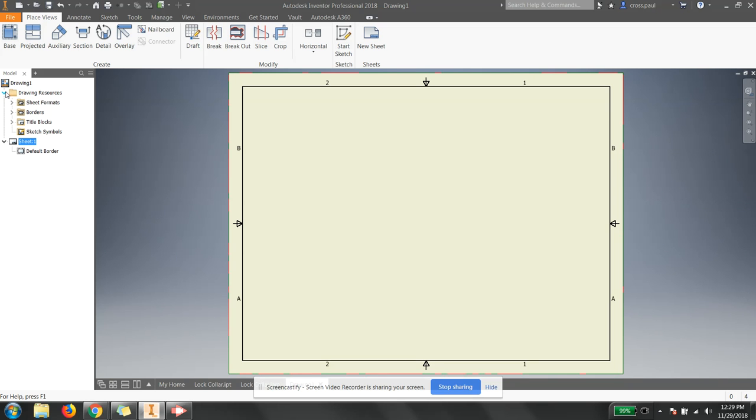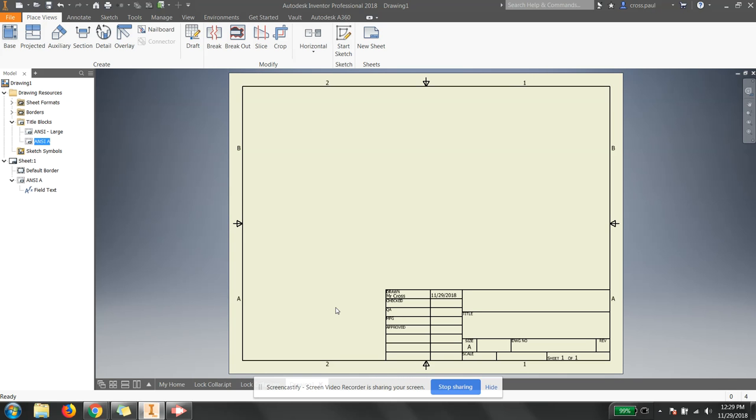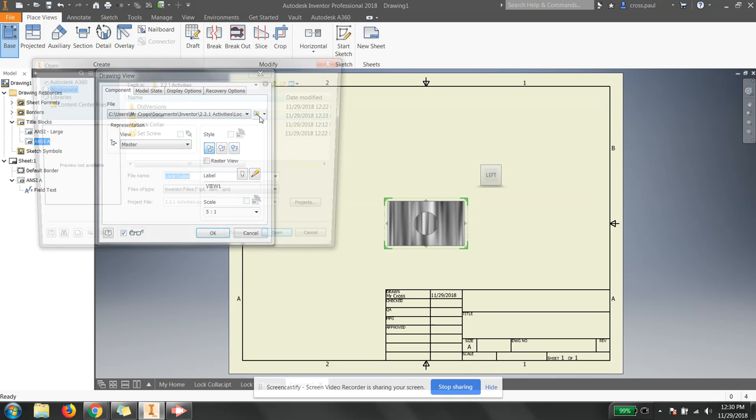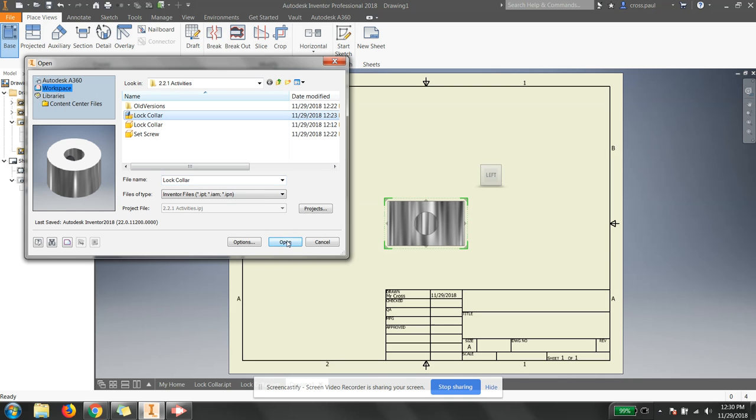Next, I'm going to choose Drawing Resources, Title Blocks, and ANSI A for A-sized paper, and I'll double click. I'm going to choose Base for my lock collar, but let's see if we can put the assembly in here.